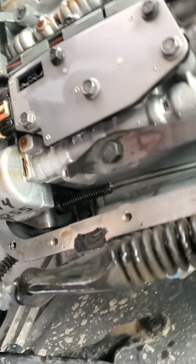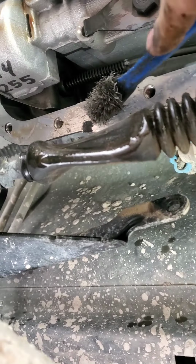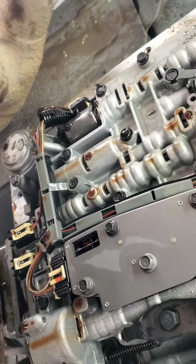All right, let's take a gander. Oh, that's good. Now let me give you a view. Only a couple spots. I'm trying my best not to drop dirt in my mouth and in my face.